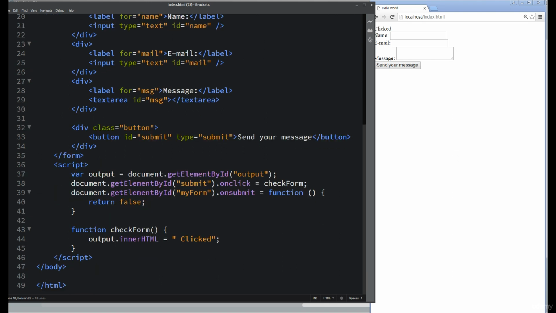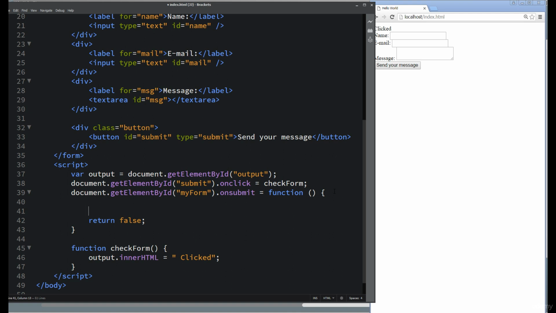So we have two options here which we can do now. We can either go with this to validate and check the form, or we could do this one to validate and check the form. And I'm going to go back to the form up here, because what I want to do is I want to have the ability to do a condition here.